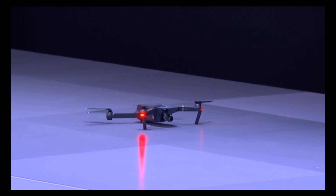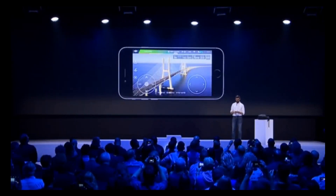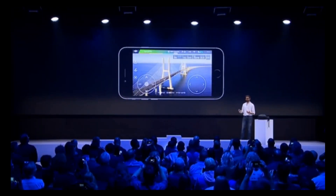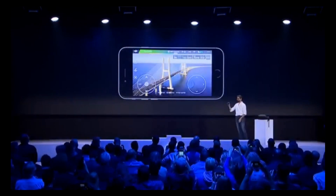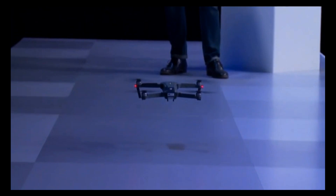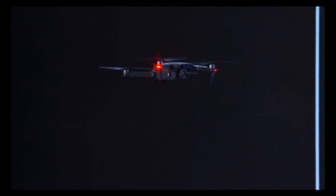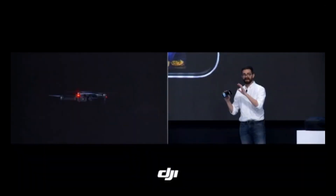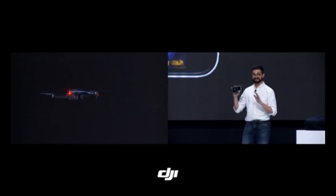So I'm actually just going to control the entire thing using my smartphone. Using our new integrated Wi-Fi between Mavic and DJI Go, we have a simple and intuitive user interface that allows you to take those short instant pictures at short ranges. So I can effortlessly just get up in the air and get the shot that I want. I'm simply going to tap to take off, get a little bit of altitude, fly it a little away from me, and angle the shot. So while it's doing this, I want to get a shot, but I don't really want to angle the shot and control the drone at the same time. So I'm actually going to enter into the simplest user interface for aerial photography that's ever been created.